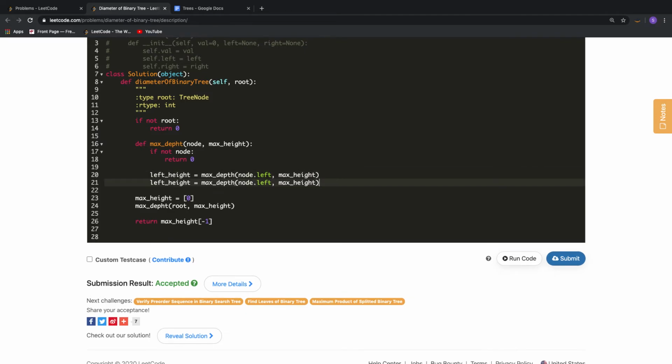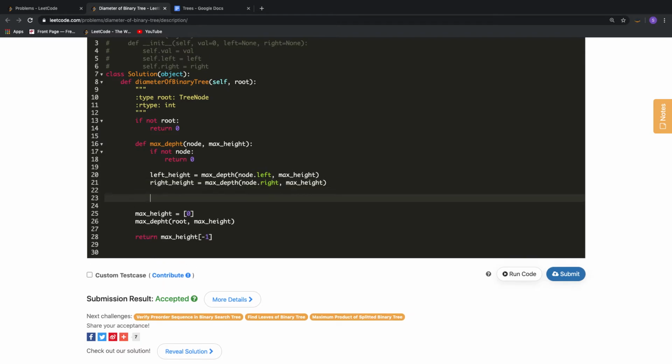Now we do similar things for right height: max depth of the right subtree and max height. If you remember, this is the code for maximum depth of a binary tree.